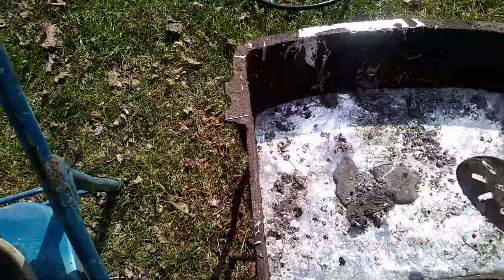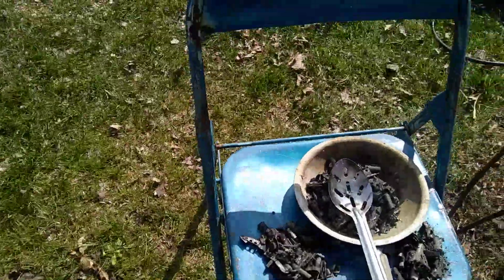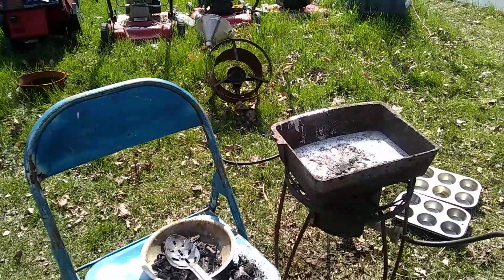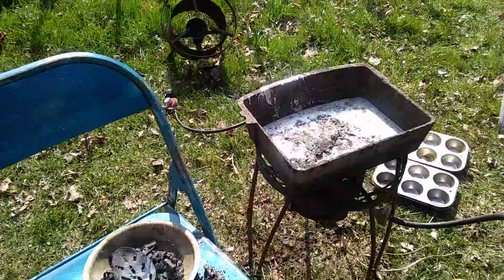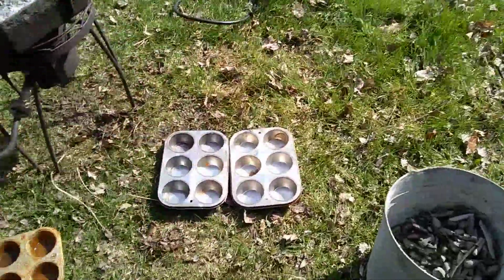Not sure what that piece is. Hopefully that's lead. It probably is. So that basically right there would go as clean lead for the scrap yard. And it takes a while. I got a lot to do.